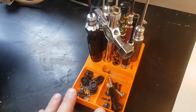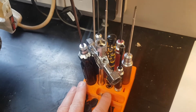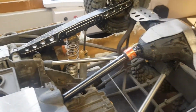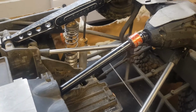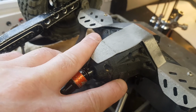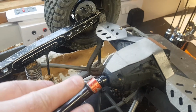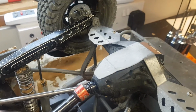Similarly, we've got a tool stand there, which we can customise to all your needs. It's got all my tools that we're going to use for this rebuild, or certainly most of them anyway. So here is the car. We have given it a bit of a dust off, or a clean, with a bit of compressed air and a paintbrush, just to remove the worst of the dirt from around the areas that we're going to be opening up. The reason for that is because when you're opening up all these parts, you don't want any dust or anything to get in there. It needs to be super clean when we rebuild it, so we prevent some of the dirt getting in.